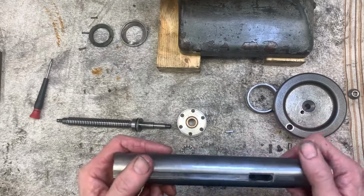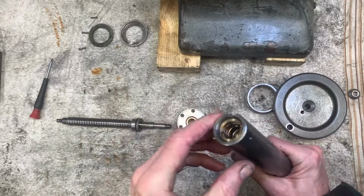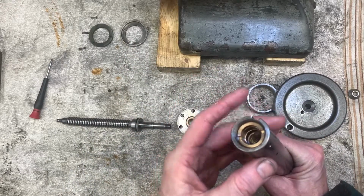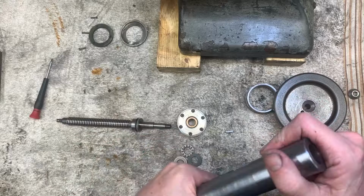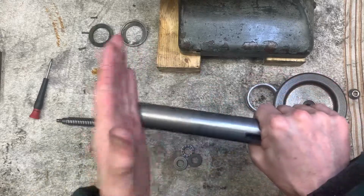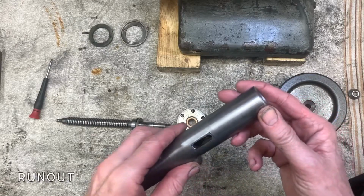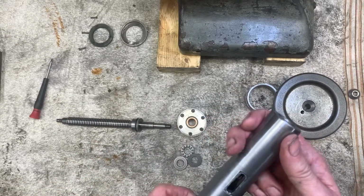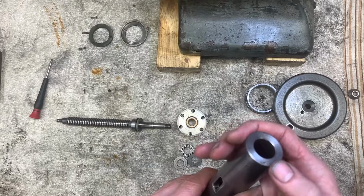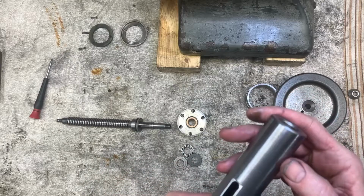So I've run the quill through the lathe in the Crawford collet. The collet gripped it to about this length, 1.5 inch. 1.25 inch diameter is too big for the spindle, but it had good support. The Crawford chuck sticks out quite a way, and it read on the dial less than 1,000th, so that's good. The run out was pretty non-existent. So all I've done, just dress that off, face it off, put another chamfer on the ends, and that's it.